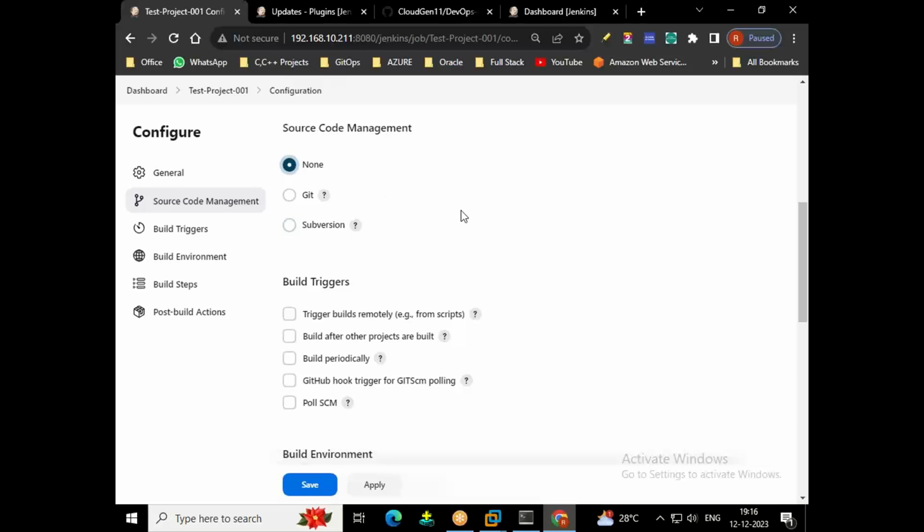And I think in the user management concept also we installed one plugin. What is that? Role-based Authorization Strategy plugin. After installing that plugin only, we saw Manage and Assign Roles. Before that we didn't see that, because that feature was not available.